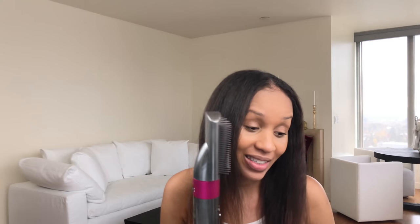Okay, guys, so what do I think about this new Dyson Airwrap Styler? I think it's really cool. I think the packaging is really pretty. I think it's really innovative. I think this is a hair dryer, sort of, but not necessarily a smoother for me. I would prefer to just use my regular hair dryer because my regular hair dryer actually gets my hair smoother. And this takes a bit longer for me.